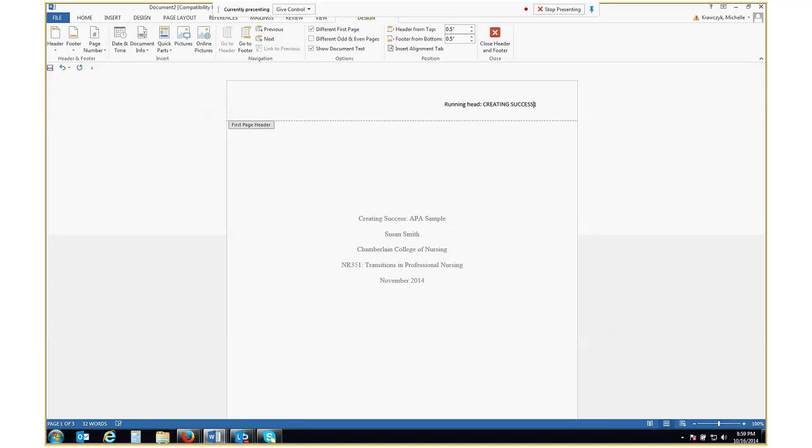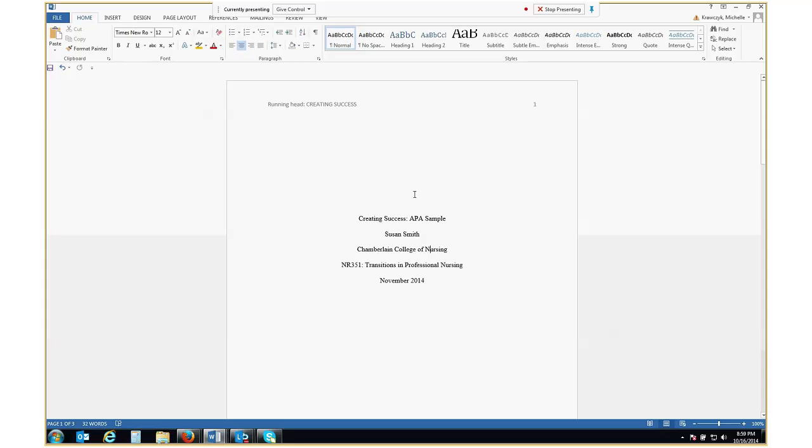So depending on your title, it will depend on what your shortened heading is. And then you hit the tab key once and twice, and then that is flush left. Now, there's two ways that you can get out of the headers and back into your normal text. You can either close the headers or footers and hit that, or you can just double click onto the page.